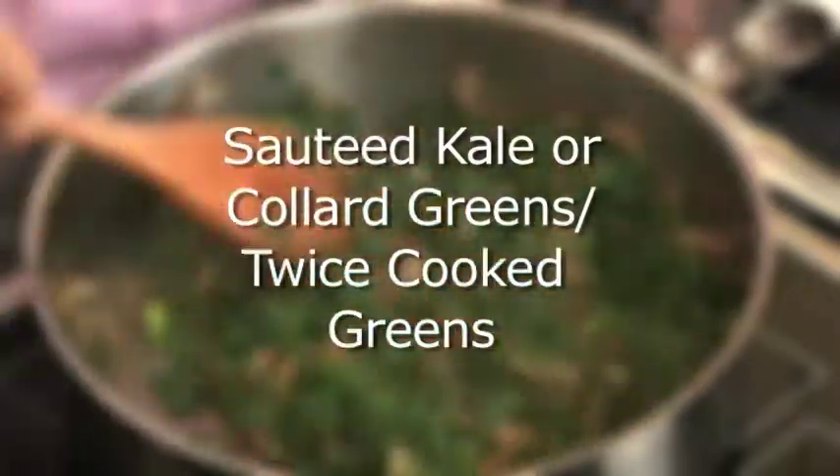If you're wondering what to do with those whole boiled greens to give them a little more pizzazz and make them more family-friendly, this is the recipe for you. We'll be sauteing onions with garlic, herbs, and spices, and a little sea salt or tamari soy sauce, and that will bring out a lot more flavor in the greens. Adding sauteed onions helps to sweeten greens, balance the bitterness, and make them more interesting.